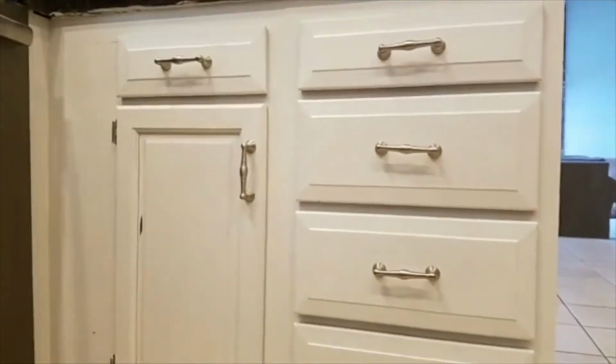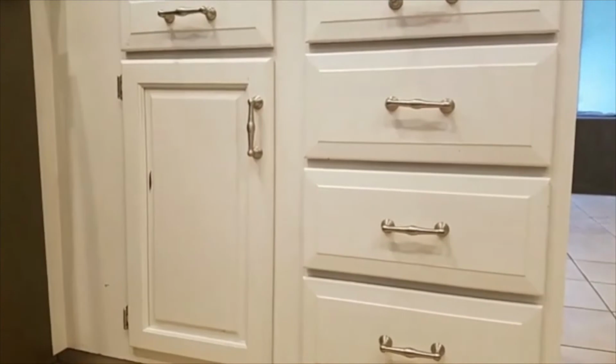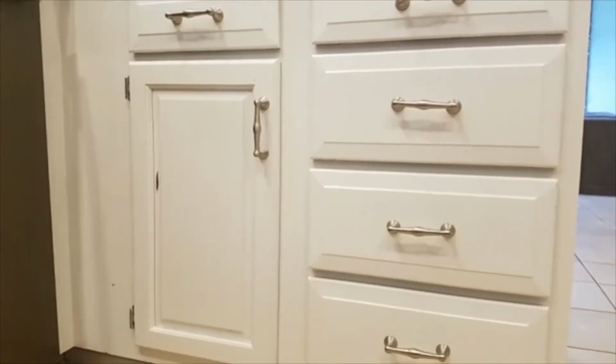And then we did replace the appliances in here. So there's a scratch or two up here by the dishwasher, and that's from reinstalling the dishwasher. But otherwise I have not done any touch up to these cabinets since I finished painting them. These drawers also get really hard use. This is our silverware drawer.